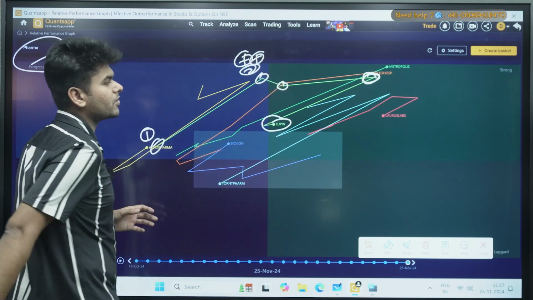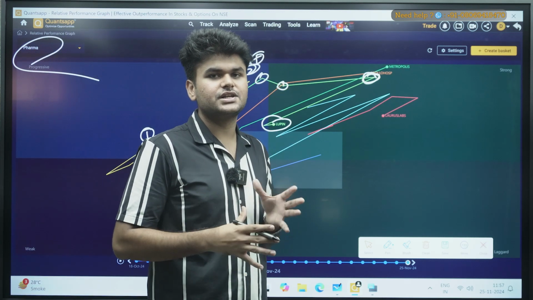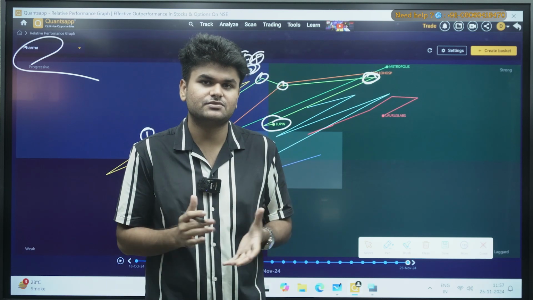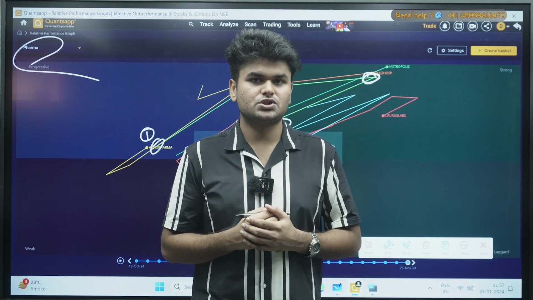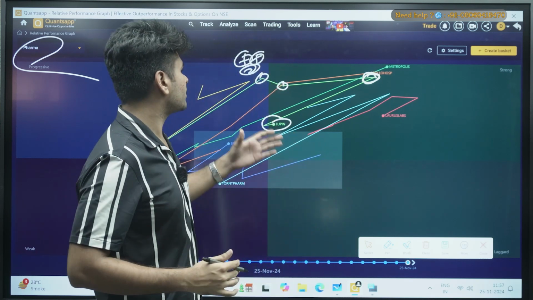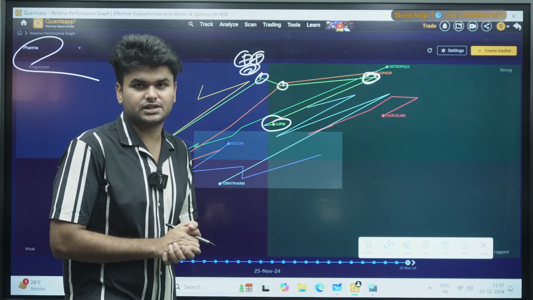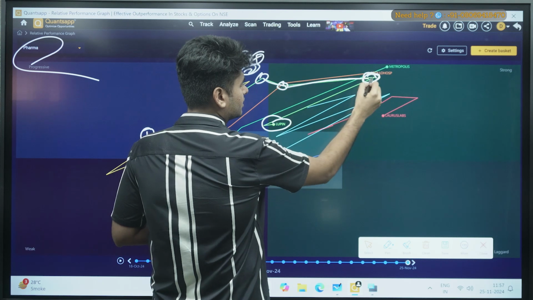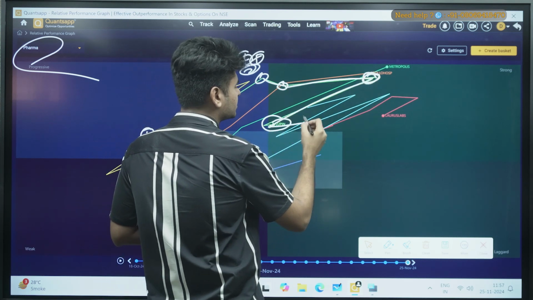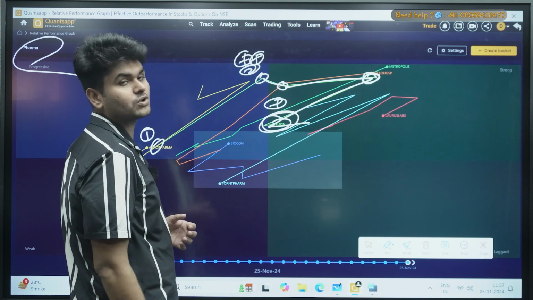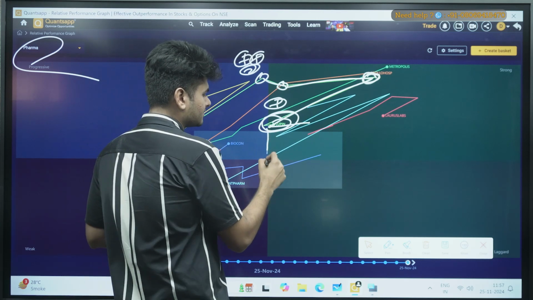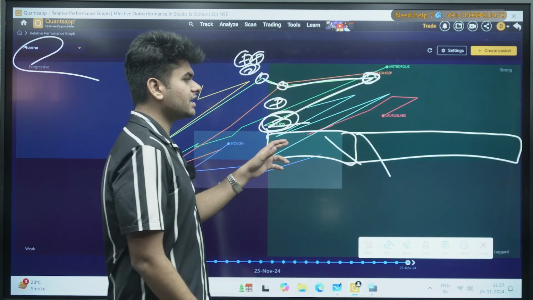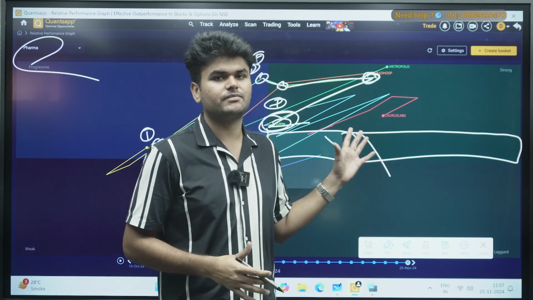This could have been your point of entry for the long trade if you are seeing a good reversal pattern. Let's just suppose, as I suggested, a 1 hour morning star candle, or you're seeing a doji and then we are seeing the price on the upside. This could have been your point of entry, or the previous day high breaking, which can also be a good sign. Then from there you could have caught the momentum, and with a little retracement again, it is still in the strong zone. It is suggesting you can hold the stock until it comes in the zone of square off. As I said here, this can be your zone of square off, so until it comes here, you can hold the stock.